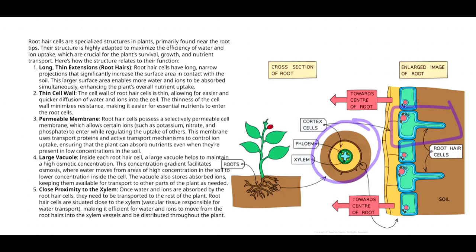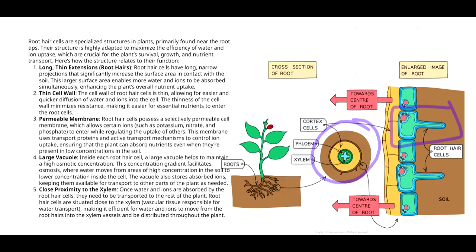This water is absorbed by osmosis from high concentration to low, and magnesium and nitrate ions first enter the root hair cell by simple diffusion and later on by active transport. After the root hair, there is a layer of cortex, and the cortex is the layer of cells which is present all around in the root.